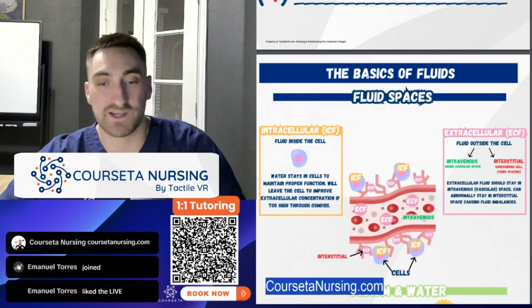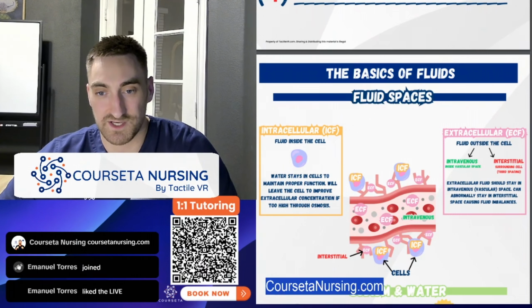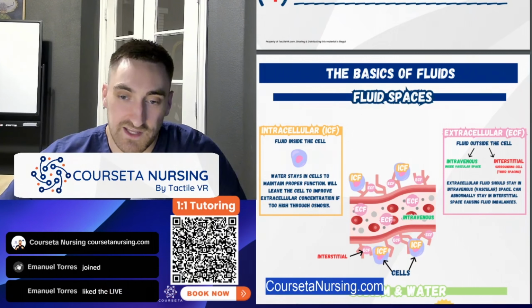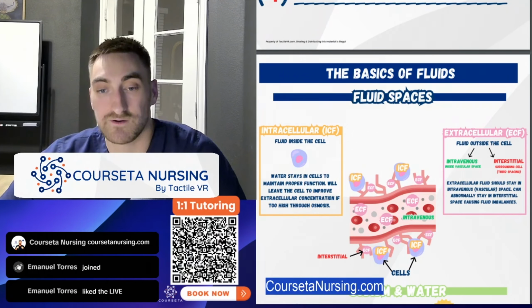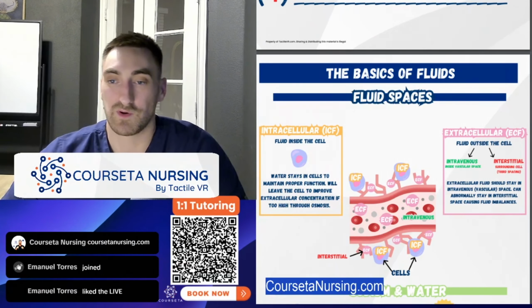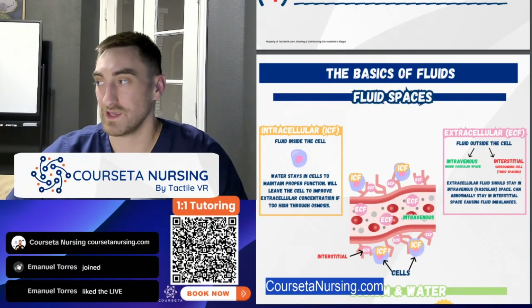You can see here on this little chart, interstitial is the fluid that's surrounding the cell, because these are your cells. There are your 3 spaces, really. Inside the cell, around the cell, or in your vascular space. It's not very favorable if a bunch of fluid builds up in the interstitial space, because that's where you see peripheral edema. If you know those fluid spaces, you're going to understand where the fluid likes to go. There are only so many places, right? Well, we talked about sodium earlier, about hypo versus hypernatremia.